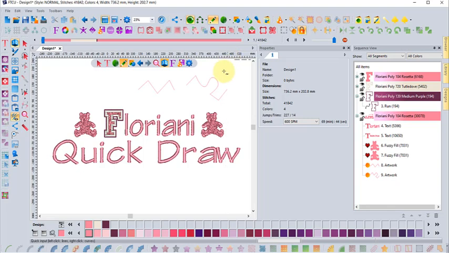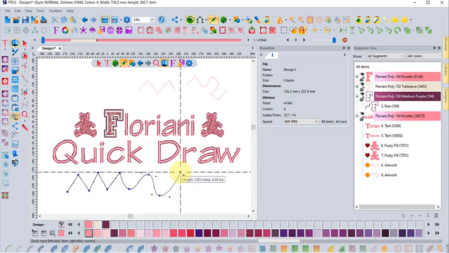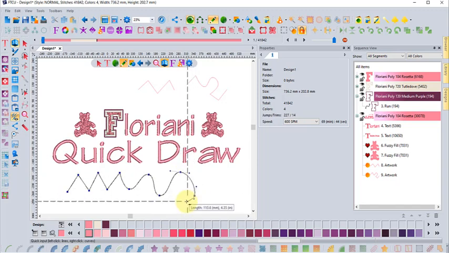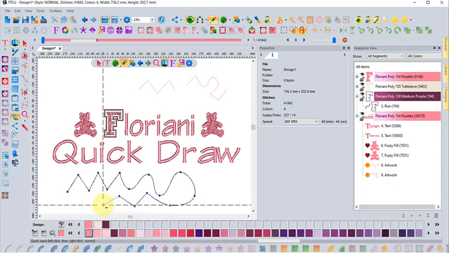I'll select Quick Draw. So here's what's different and here's what's the same. The same is if I left click, I still make the same straight points. But what's different is now when I right click, I make curve points. So remember before, right click was how I broke the line. But now right click is curve and left click is straight. And so you can kind of mouse around to draw your line.